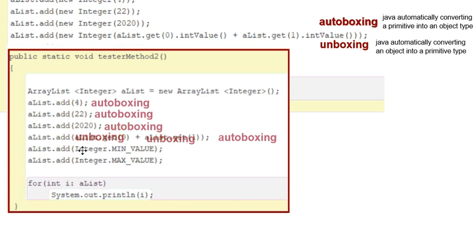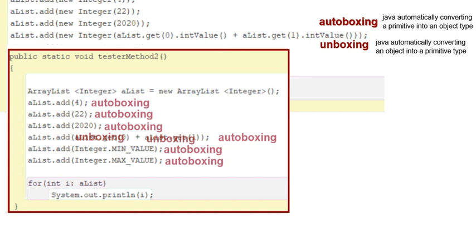And I didn't talk about this in the last one, but technically Integer.MIN_VALUE, that's a primitive int that it's returning. So we're doing some autoboxing on that line and also on this line. Every time we drop that new Integer part, we're doing autoboxing. And anytime we don't bother to call on a method like intValue, we are doing unboxing.